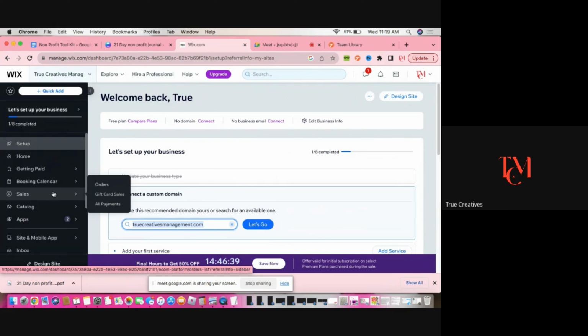Why? Because if you do not automate it, you are going to be tasked with manually sending out whatever it is that you offer to your audience. And because we're trying to get away from manually doing things, and we want to automate more things in our business, we want to create a process that's going to be automatic.